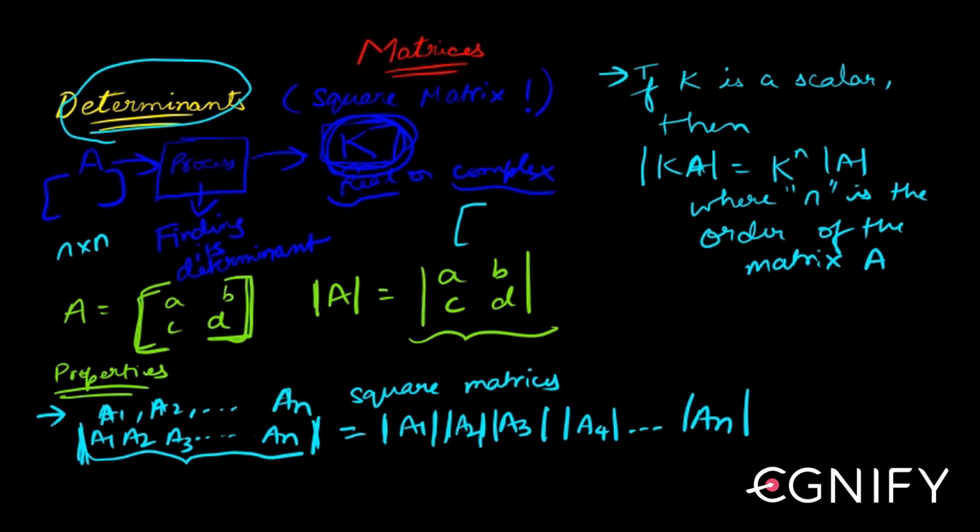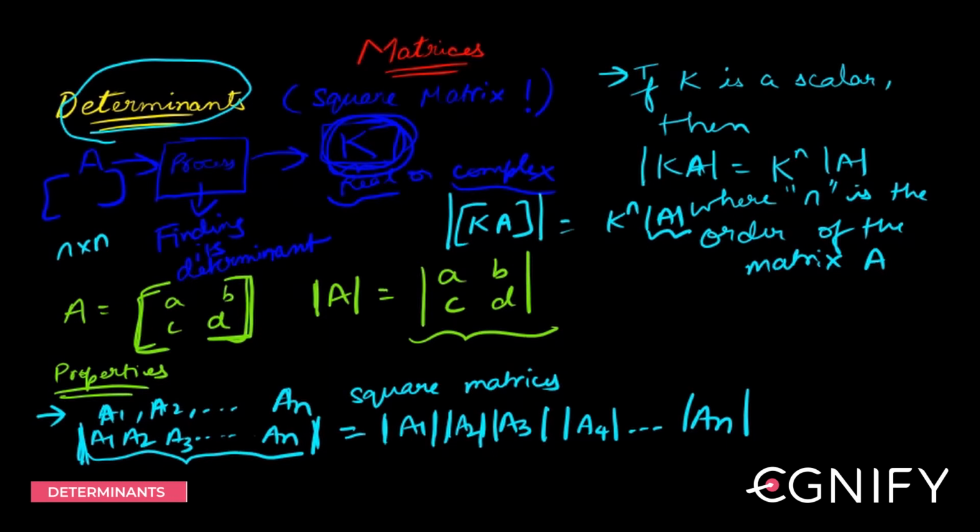That's what it means. So you have taken that matrix, you have multiplied it with k. That means every entry of this matrix is multiplied with k, right? That is what this particular thing means. And now you have taken the determinant of that. So that is what this part means. This will be equal to k power n into determinant of A, right? So you take the determinant of A and just multiply with k power n, where n is the order, right?